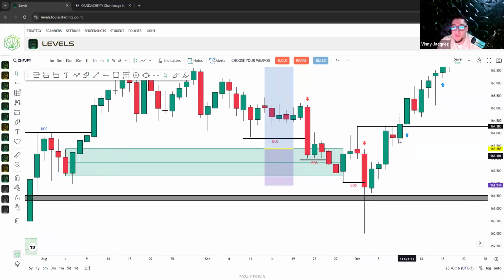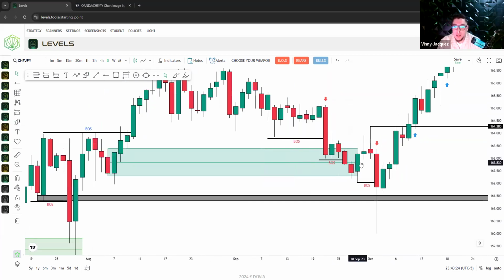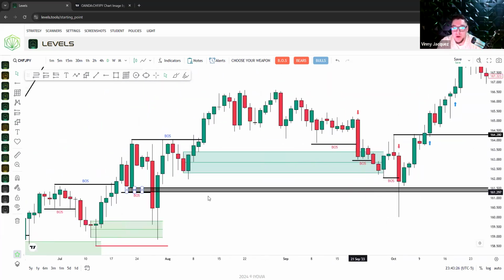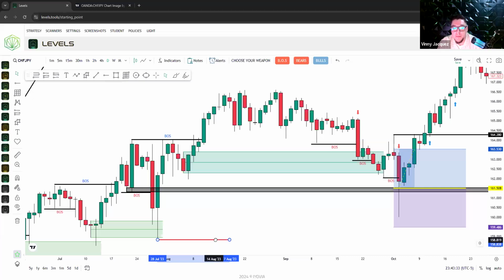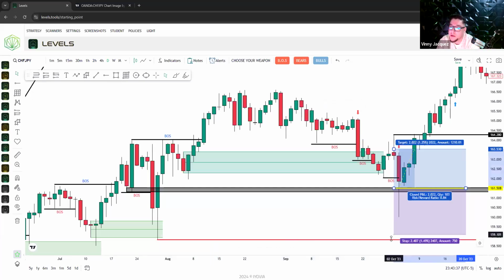Now look at this. Levels is letting me know we had the break of structure to the upside or the change of character. So we can go ahead and delete that because that wasn't the real move. Right now, look, the market came right to your right shoulder and then inverted and continued. Now, my stop loss for this setup is right here. That's the lowest wick. I know it's big, but it is what it is.